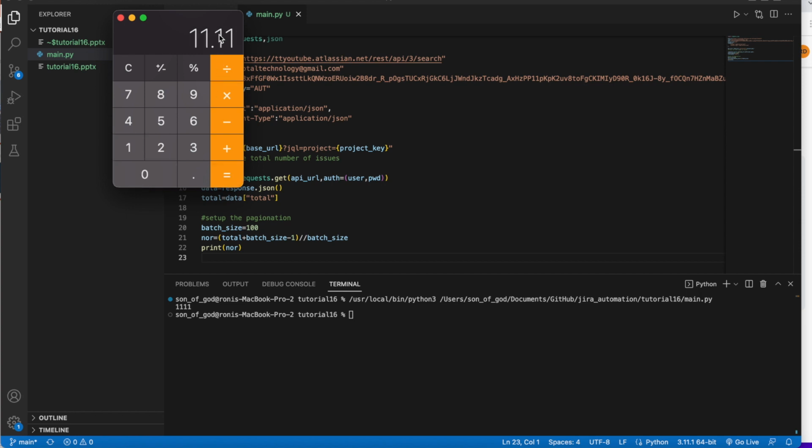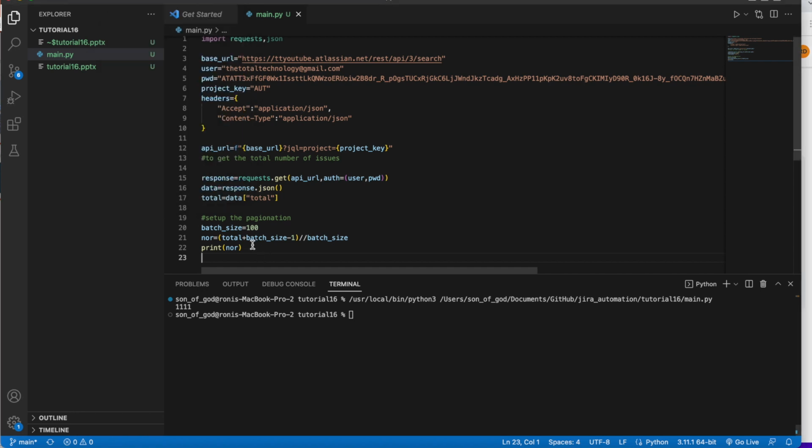So I need to call 12 times, because if I call the request 11 times, 11 into 100 gives 1100 issues. To get the remaining 11, we need to call the API one more time. So the first 11 calls fetch 100 issues each, and the 12th call fetches only the remaining 11 issues. So if I execute this, ideally it is going to give me 12. Yes, it gives me 12.